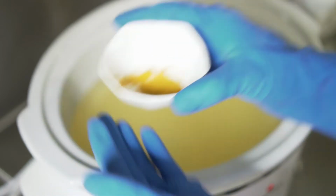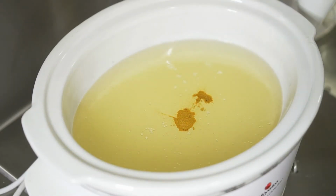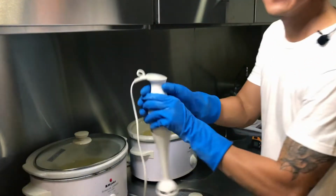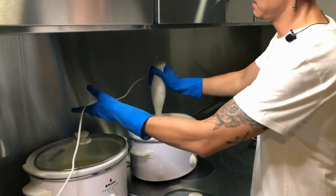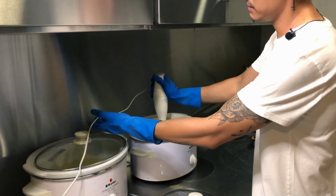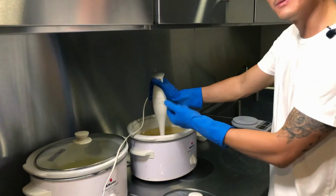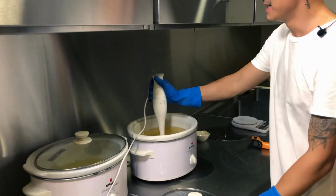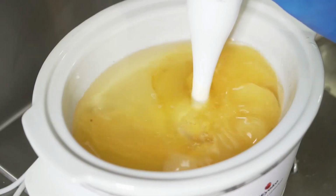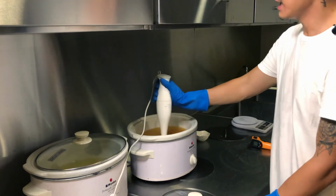For this soap variant, I'm going to use a little bit of turmeric. This gives it that color, and turmeric is also quite beneficial on the skin. And just put the hand blender in the slow cooker. Tap it a little bit to get the bubbles out, because you don't want the bubbles to splash out all over you later. Then slowly give it a whirl, and then blend away. I'll let you know when we stop.